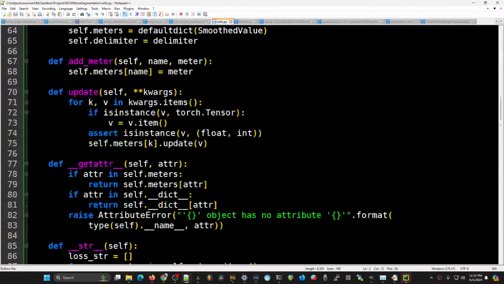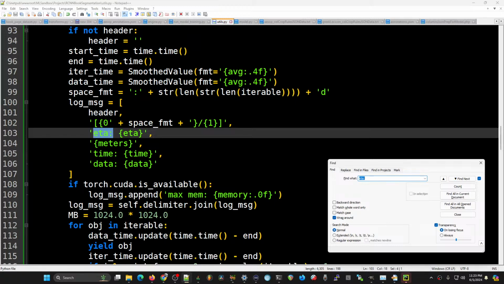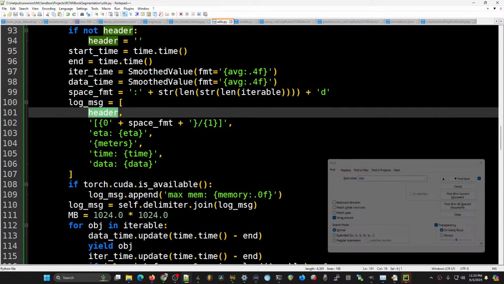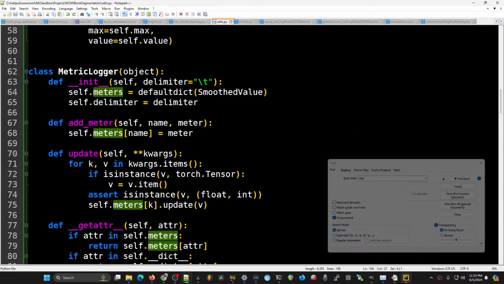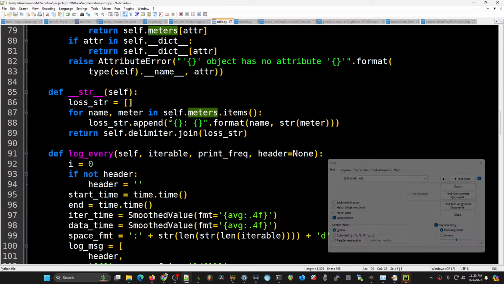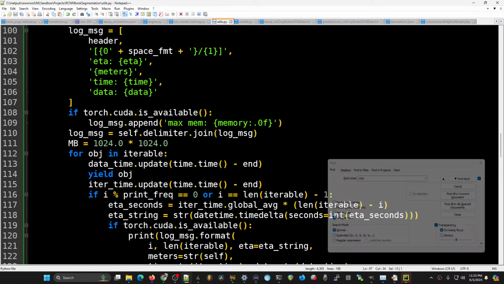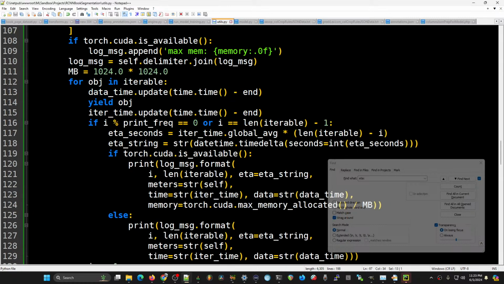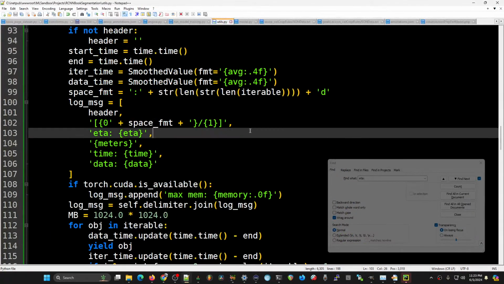Something tells me it's going to be this file. Let's search ETA. I think that's meters probably. We have some time to figure this out as it's plugging away here. Let's search loss.